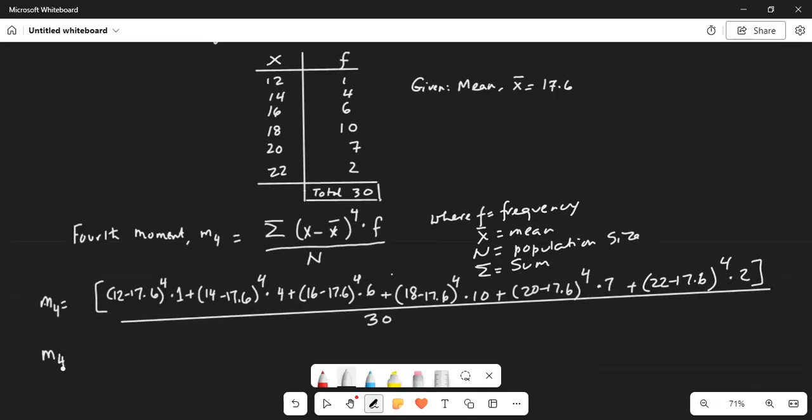So let's do the calculation. I will take each difference then in my calculator exponent them to 4 and multiply by its corresponding frequency. So M4 is, the first one is 12 minus 17.6 which is negative 5.6 exponent it to 4 and then multiply it by 1. So it is 983.45. I am rounding to two places.